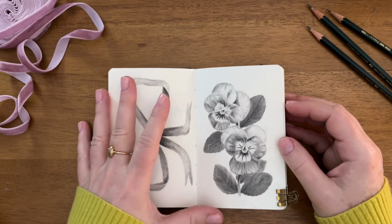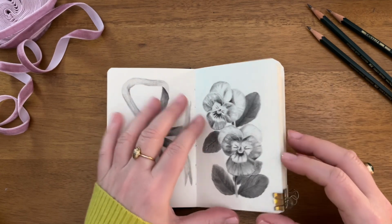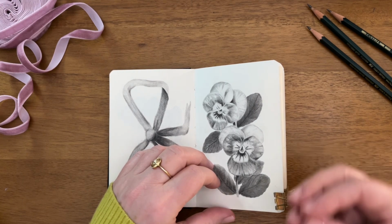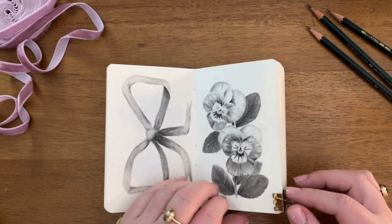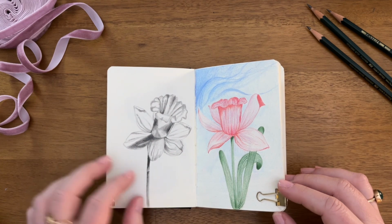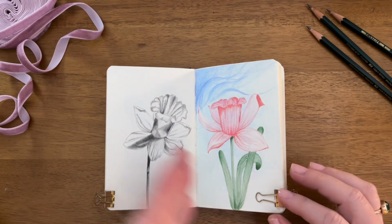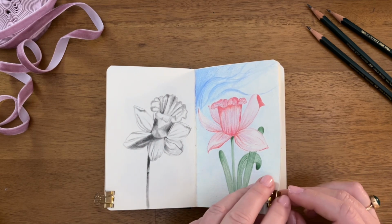The first theme to emerge from this sketchbook is flowers. I've always loved drawing flowers, and I'm inspired by what's blooming in my neighborhood. I guess that's why it's mainly the first half of my sketchbook has flowers in it, because I was inspired by what was growing in my neighbors' yards. I do not have a yard, unfortunately. So I drew daffodils, probably somewhere around March.